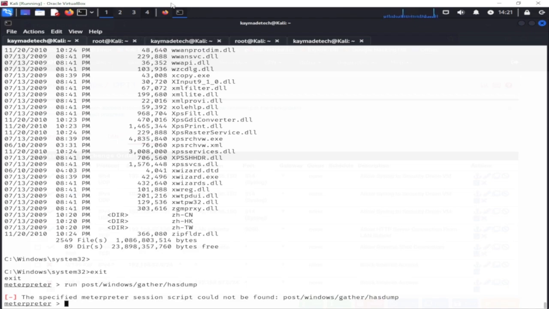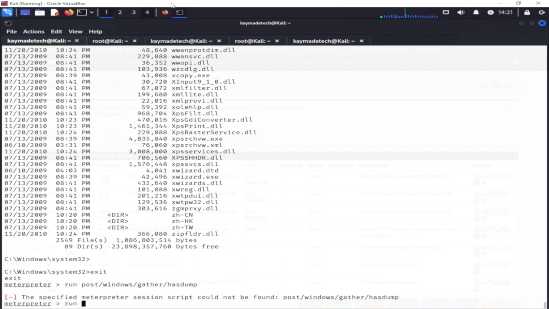All we need to do is type run. Okay, let me exit this. So I'm back at the Meterpreter. I could run post windows gather hashdump. The specific Meterpreter session script could not be found. Post windows, okay, let me do that again.